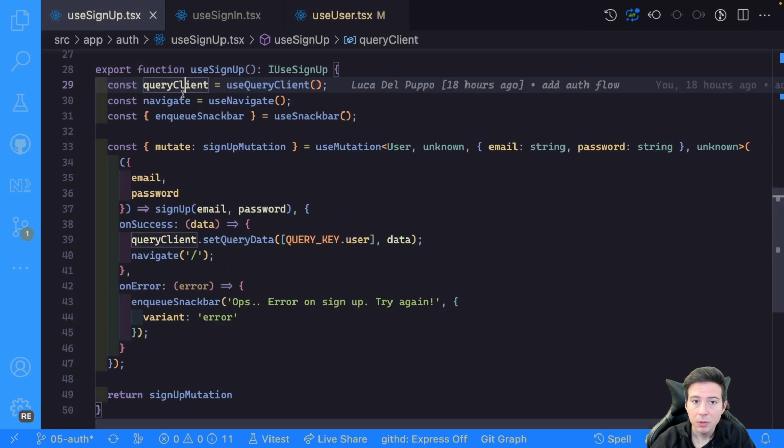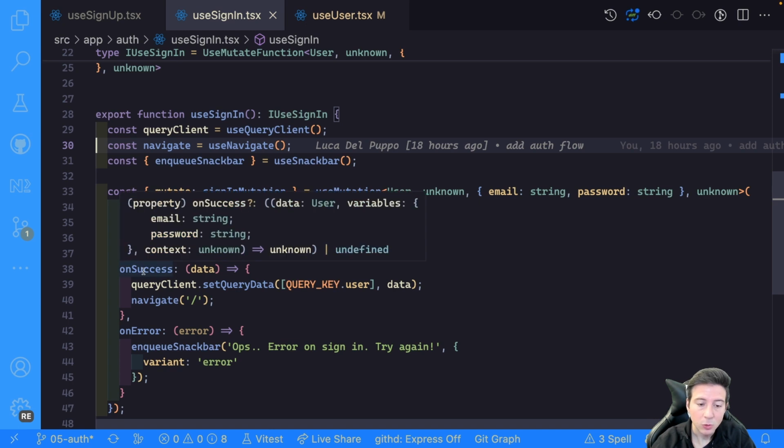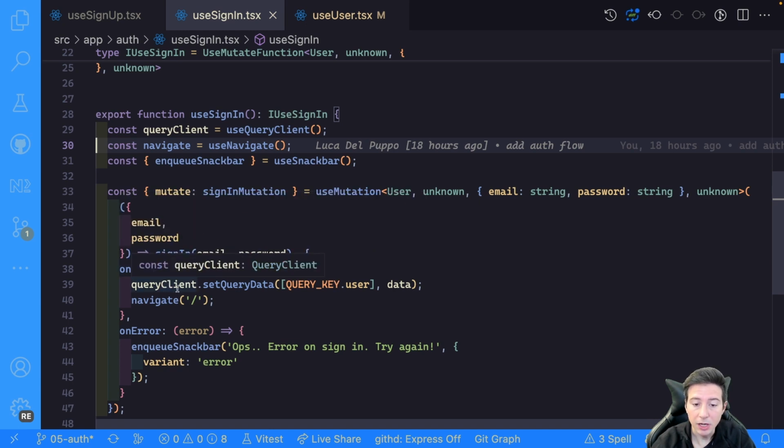We can do the same with the sign-in. So we can import the useQueryClient, and we can use the query client. And in the success hook, we can use the query client to set the user query with the data received by the sign-in.